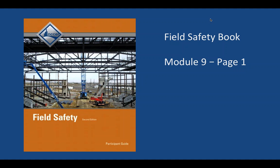Things that we want to do: we always want to assess the situation before we attempt to lift. We want to check that the load's not too big, not too heavy, and not too hard to grasp. It could be an awkward load, or it may not have adequate space for us to safely put our hands. Also, making sure the load doesn't have any protruding wires, nails, or sharp edges.